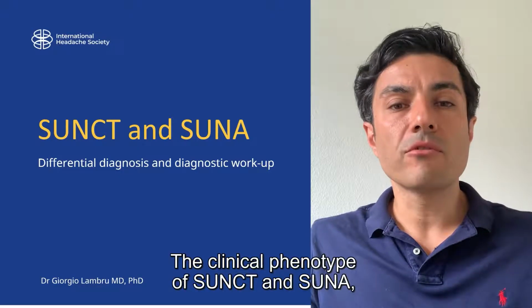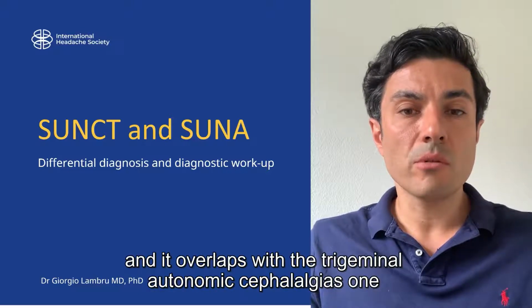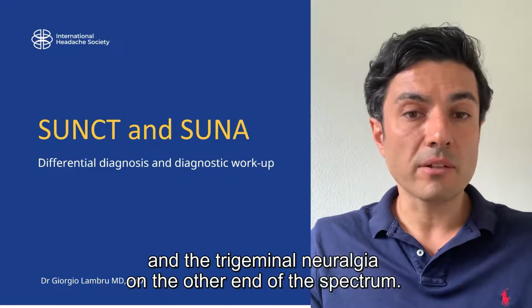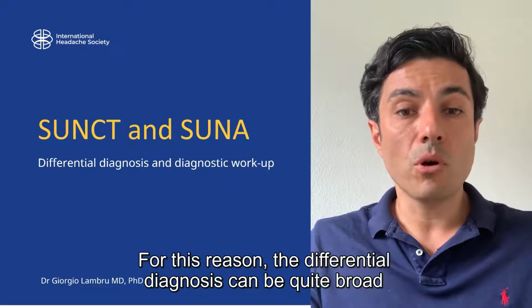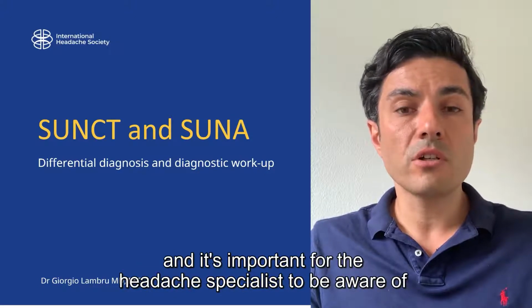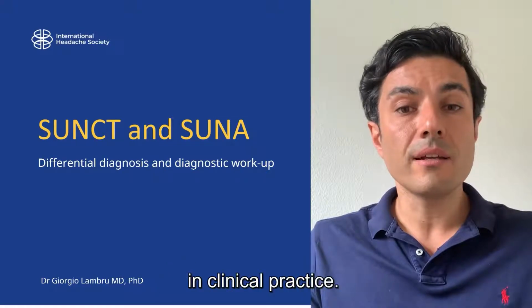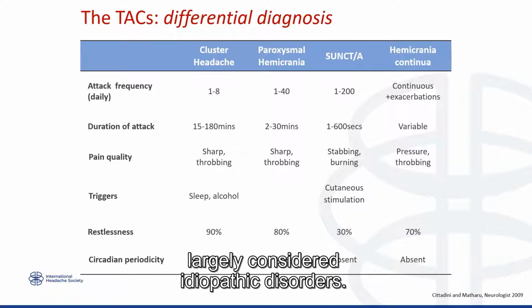The clinical phenotype of SUNCT and SUNA, as we've seen before, is quite complex, and it overlaps with the trigeminal autonomic cephalalgias on one end and trigeminal neuralgia on the other end of the spectrum. For this reason, the differential diagnosis can be quite broad, and it's important for the headache specialist to be aware of the conditions that can mimic SUNCT and SUNA in clinical practice. Now, SUNCT and SUNA are largely considered idiopathic disorders.